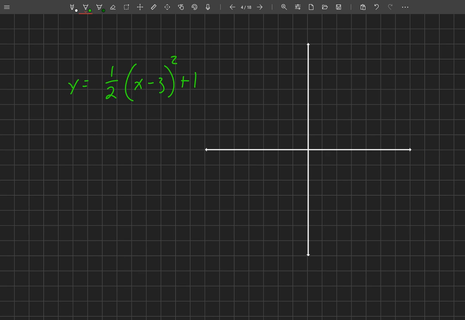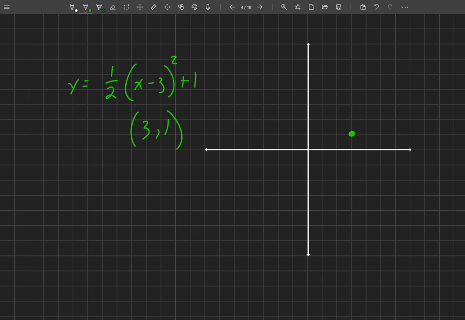Now, if you want to try it, I would definitely not want to rob you of the opportunity to try this and see if you can get it right. It's actually really rewarding if you can figure out how to do this. But I understand that it's kind of confusing, because it is a fraction. What is it not going to change? Well, it's not going to change our vertex. Again, it's always the same thing. 3, 1. So that's easy enough.